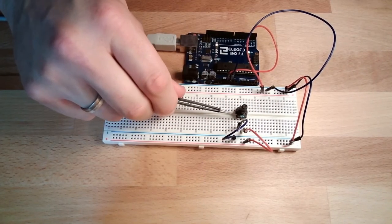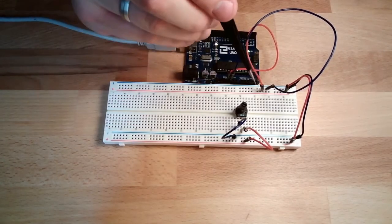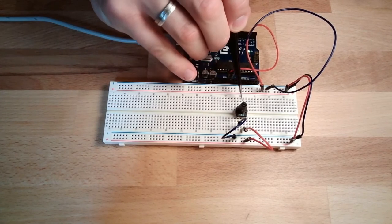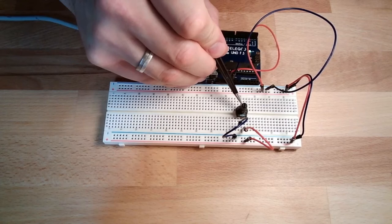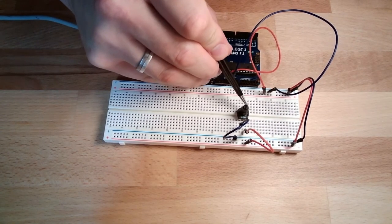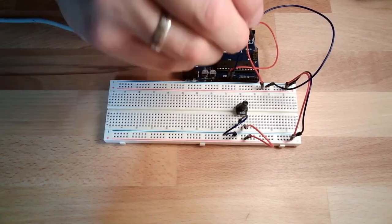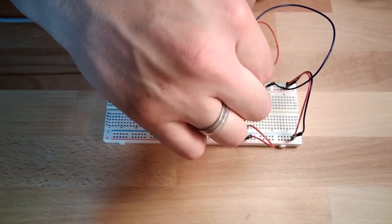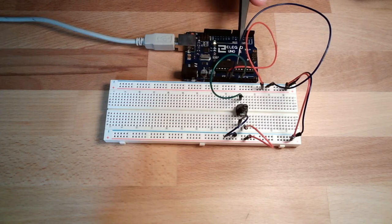One time, the contact is directly connected to ground, so between here and here is 0 volts. And one time, the sliding contact is connected directly to plus 5 volts. We can position the sliding contact anywhere in between, so the voltage will be divided into a big part and a small part, depending on how much I turn the knob. I will now connect the output of the potentiometer to the input. Now we have on the input voltage levels between 0 and 5 volts. That's exactly what we wanted to have.